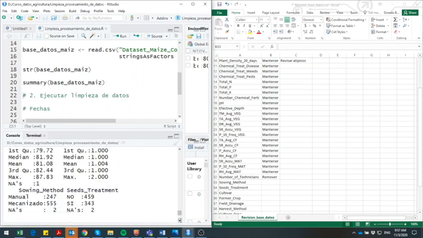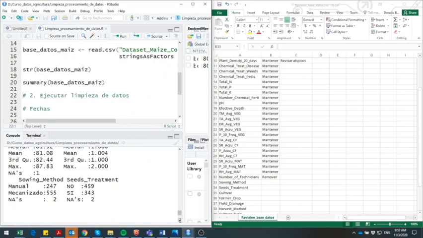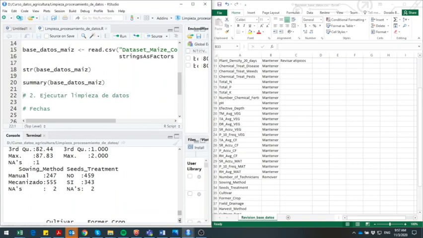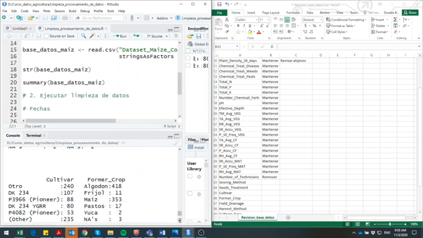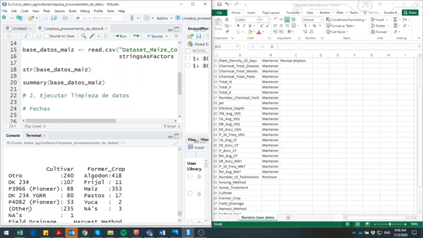Now we can go to the qualitative variables. They can have some inconsistencies that we have to revise. So what we're seeing here is that there are some high caps and some low caps. As long as there are no categories that are similar but duplicated because they have been miswritten, there's no problem. But the ideal situation would be to be able to standardize everything to high caps or low caps. This would be the sowing.